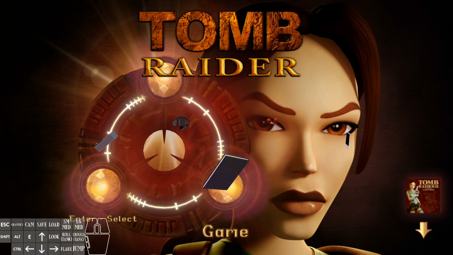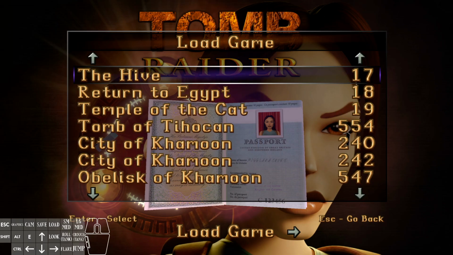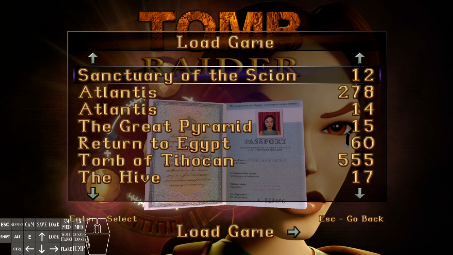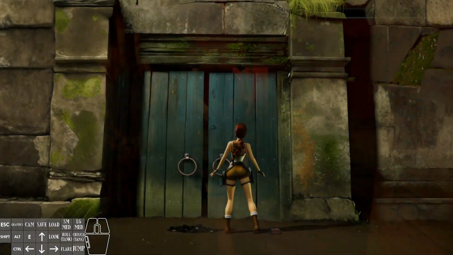Without further ado, let's go! We left off in Tomb of Tehokan, and after a few cutscenes we end up in City of Khamun. The setup for this first glitch of the level starts right away, so if you're a beginner, make sure to save. There are a few different ways of doing it, but I'll show you what I personally do.